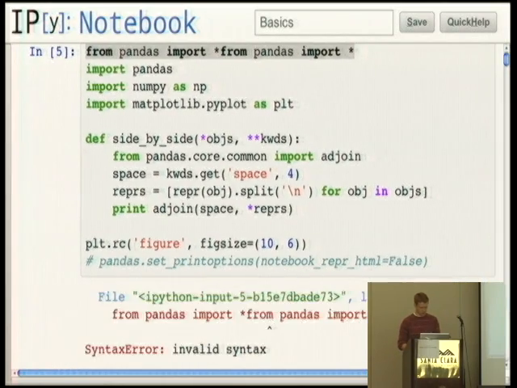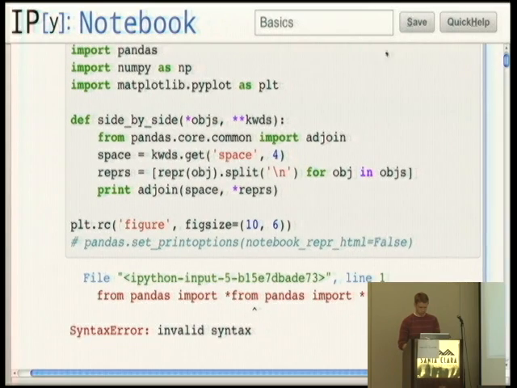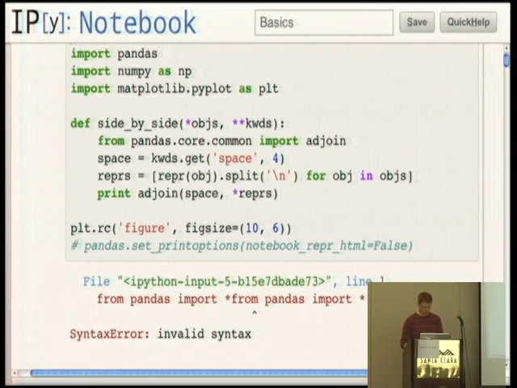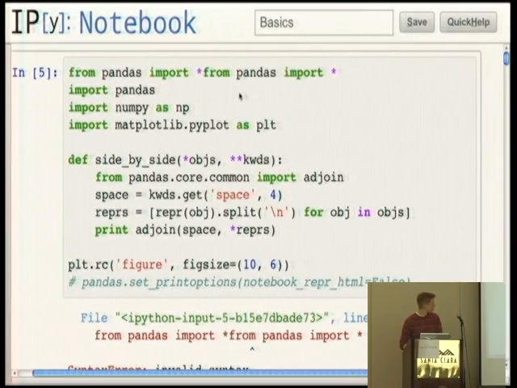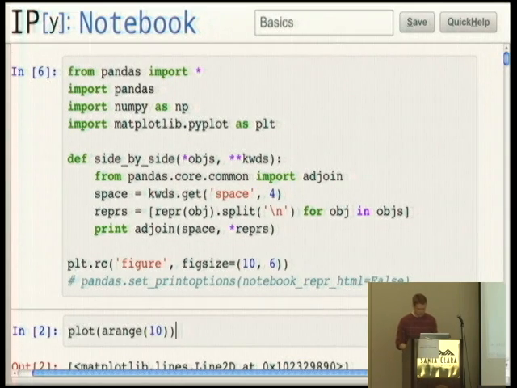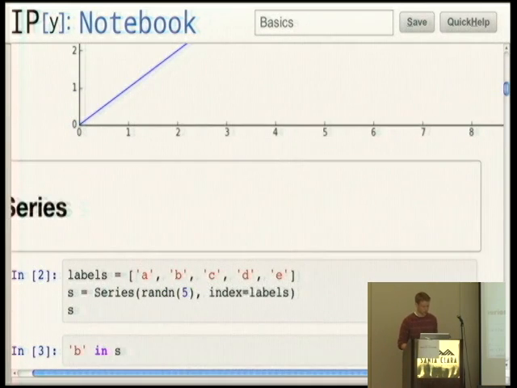What have I done here? Something horrible has happened. Okay, all right. So now that worked, hopefully. If it didn't work for somebody, is there anyone who can help? Okay, so we'll move on.